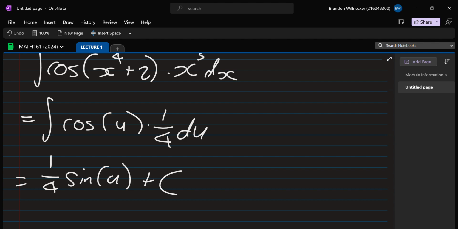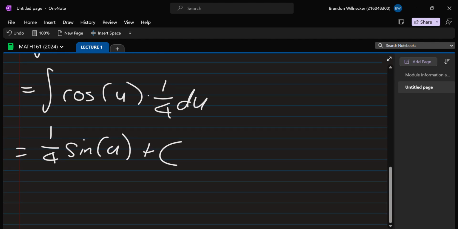Okay, so for this period and then Wednesday, we're going to look at this u substitution with indefinite only. So that's all the plus c's. On Thursday, we're going to look at u substitution for definite integrals, and then we don't put the plus c. Okay, but for now and Wednesday, this is all indefinite.